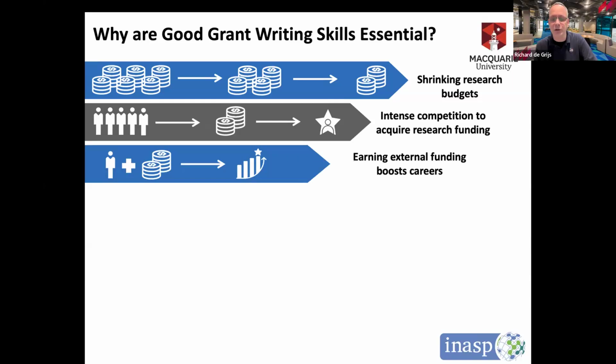Gaining external funding can boost your career quite significantly, and I'll give you a personal example. I got my first big grant when I was a senior lecturer in the United Kingdom. I worked at the University of Sheffield for about 7 years. At that second career step, senior lecturer, I got this big grant that allowed me to hire a postdoctoral researcher and undertake research for the next 4 or 5 years. That actually got me promotion to the next level up. In the UK, that was reader, so that would be associate professor in many other countries. So that was a boost to my career. Similarly, when I worked in China, I got a few very large grants, which helped propel me to the forefront of my field in the Chinese community as well.